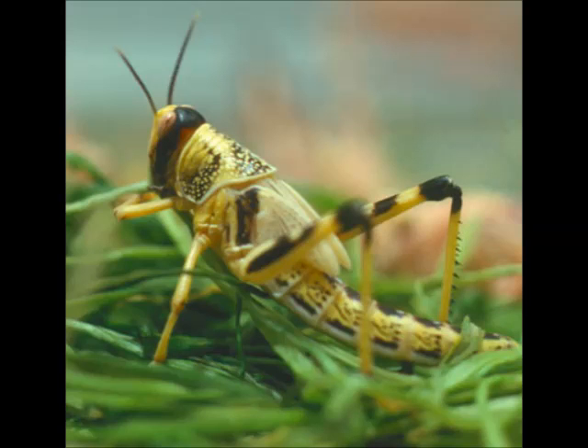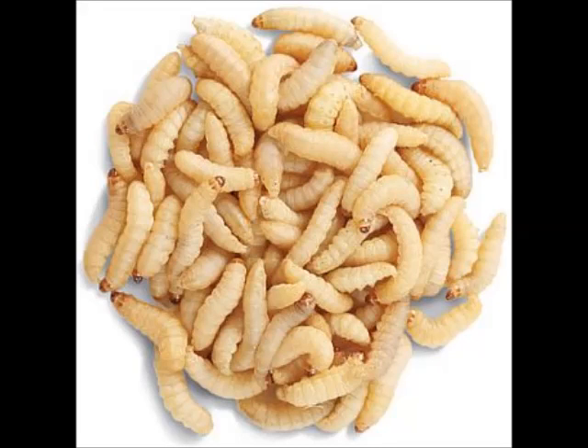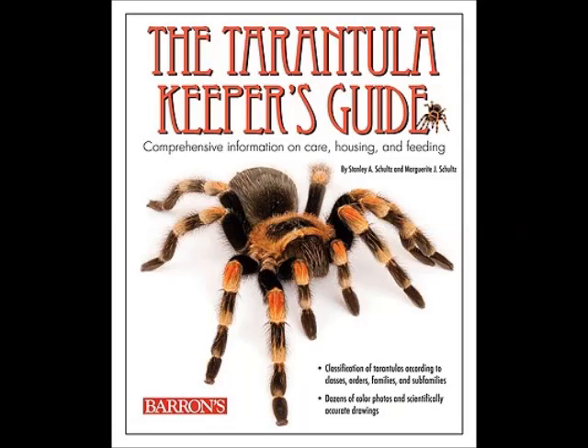Another thing is live food — spiders love locusts. You've just got to make sure it's the right size to go with your spider. They also like cockroaches when they get bigger and their jaws get more powerful. Some of them do like to chase around little wax worms, which flop around on the floor and your spider likes to eat them. You've got to feed them four or five prey items a week — all at once or one at a time. Spiders can fast for a full week but they will eat when they're ready. Also, don't take all your information from me — this book here is the bible for a tarantula keeper. It will tell you everything: how to handle, medical problems, pretty much anything you can think of. Always shop around and look at different people for spiders.